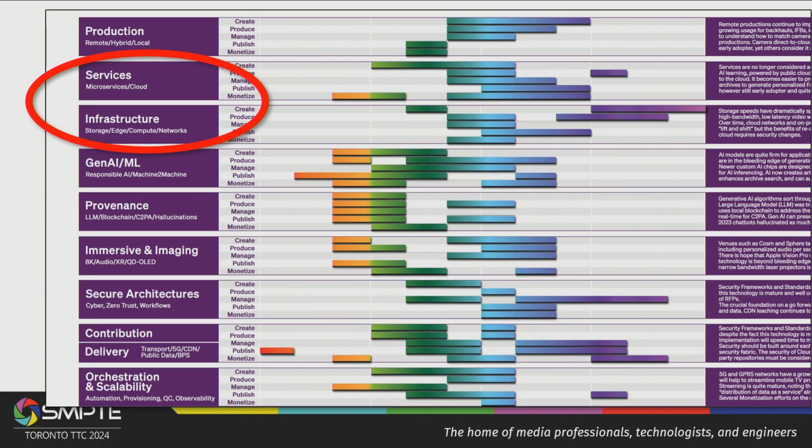However, what is really cloud now came up in the big discussion. There are so many forms of cloud. We've got on-prem, we've got off-prem, public, private. And we really don't need to focus on the type of cloud. Our interests are more about infrastructure and cloud services, such as microservices, and where they fit in. It's a thing that we've been talking about, and a lot of the vendors are on board now. So I think it's important that we don't simply say, oh, it's in the cloud, or it's running in the cloud. I think it's starting to clarify that, oh, it's running in a cloud service, because that service may be on-prem, for all we know. It just may be a virtualized device.